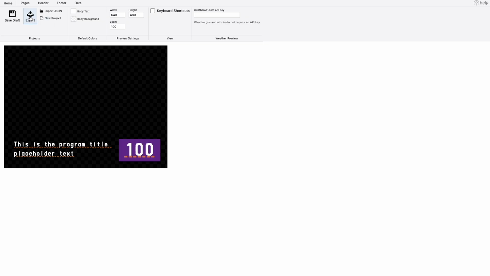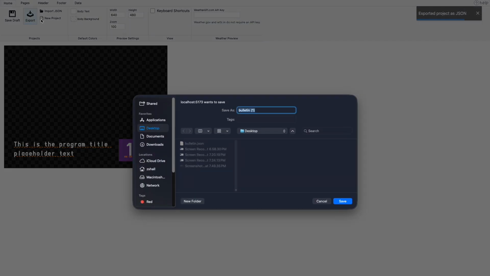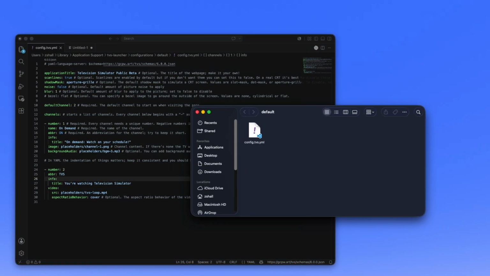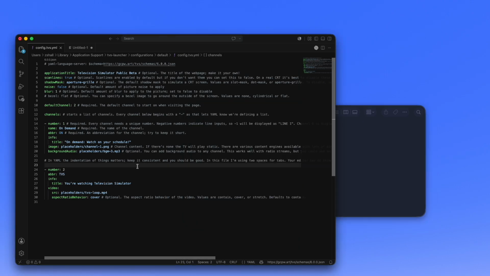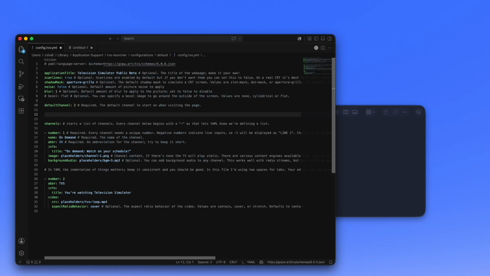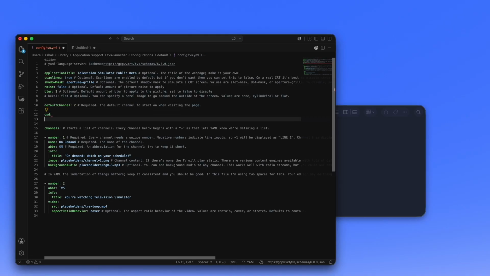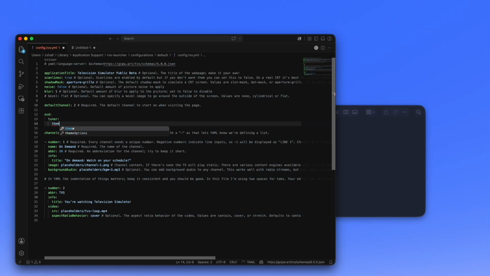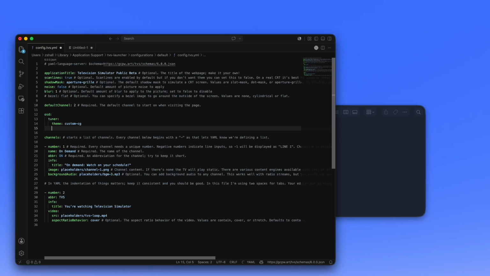To use your custom theme in Television Simulator, export it using the Export button from the Home tab in the Bulletin Editor. Put it somewhere where TVS can access it. For instance, if you're using the TVS launcher, add the theme to your configuration directory. In your configuration file, find or create the OSD section, and under the Tuner section, specify the theme as custom-cg.